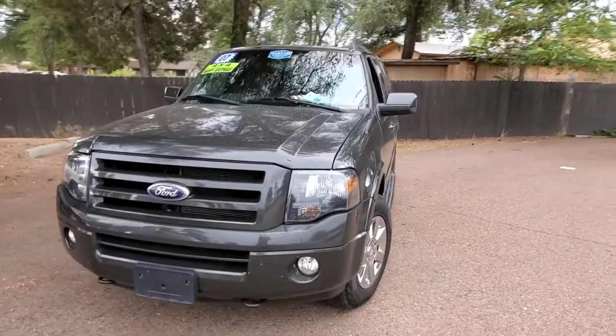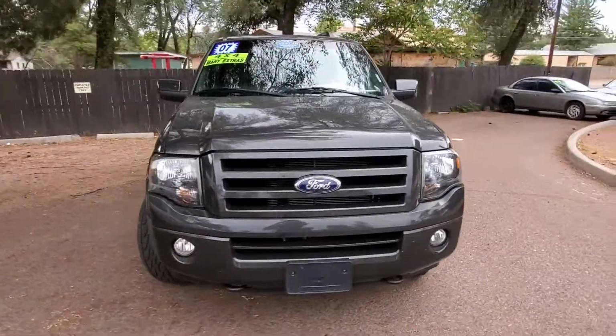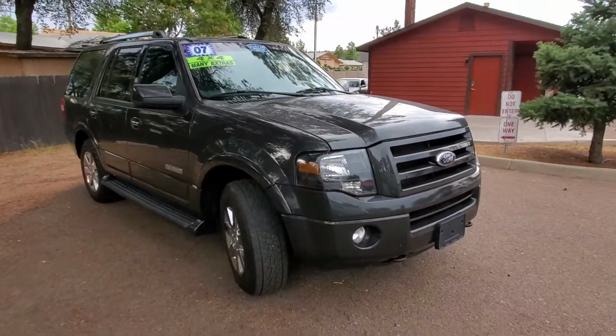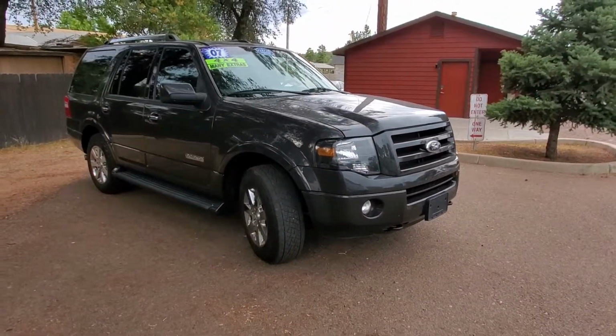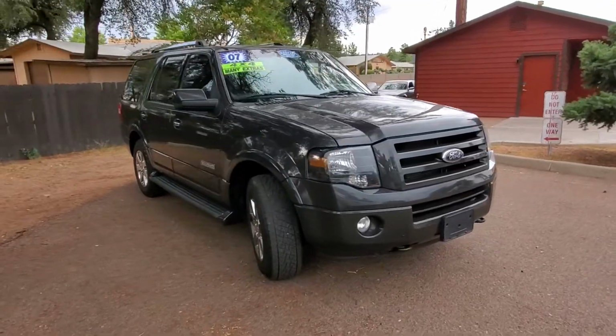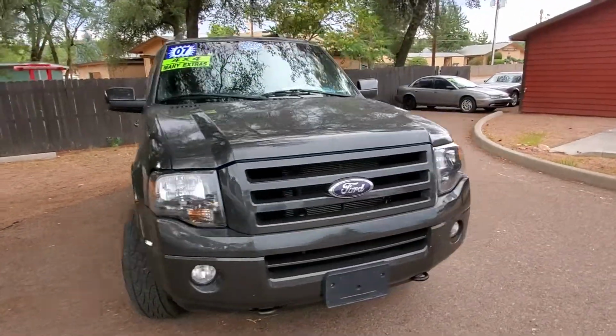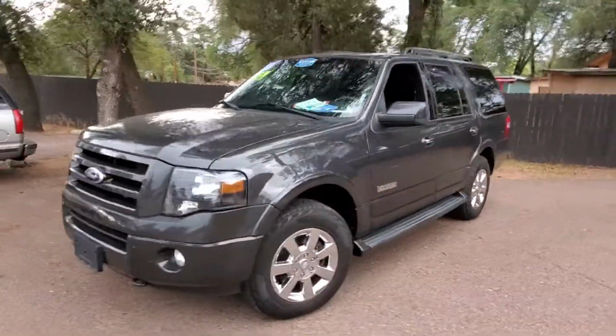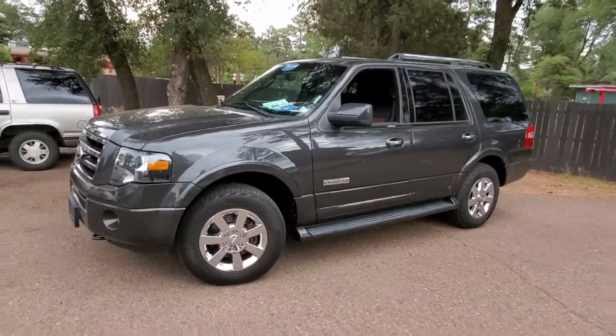The design has really held up over time. You can tell just from the direction that automotive styling is going that yes, it's not a brand new design or something that is super modern. However, at least in this guy's opinion, this is still a great design and it looks great.